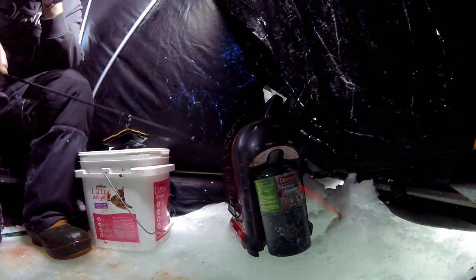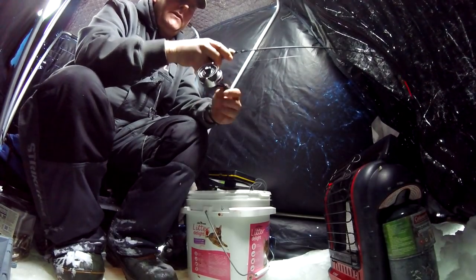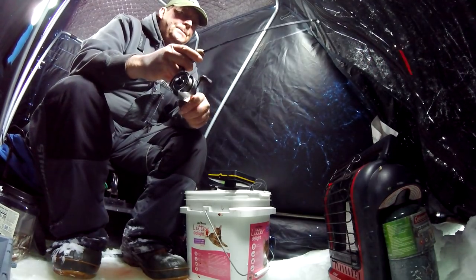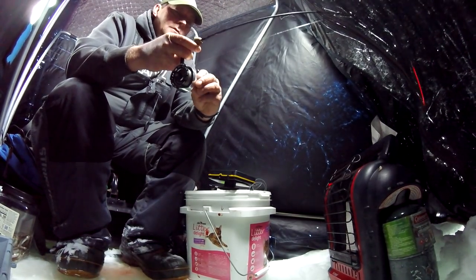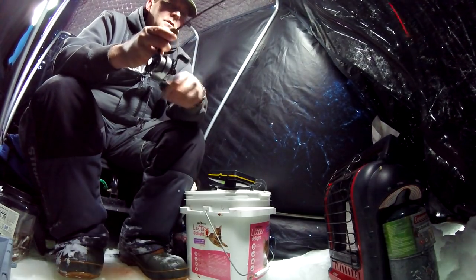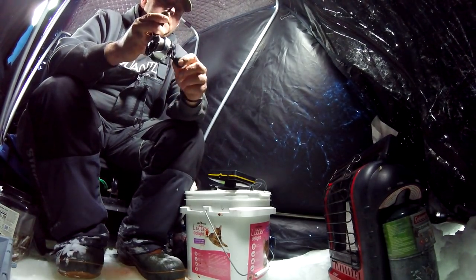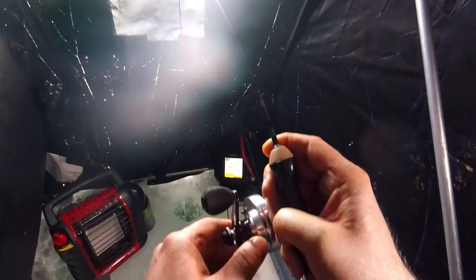I need like one more and I should have my limit. Just had one grab the bottom rig — almost positive, the way it hit. It's really pulling hard. Yeah, this is gonna be a big one. Try to loosen up my drag a little — there we go. This is a big one. Worries it's gonna break my line. This is gonna be my biggest for sure. I think it's only three pound test on this rod — maybe two, this is my ultralight.